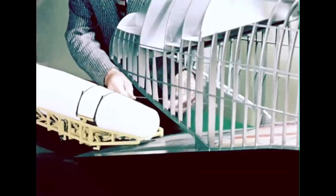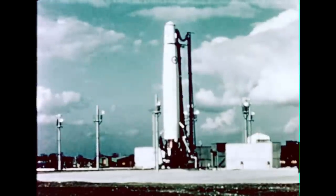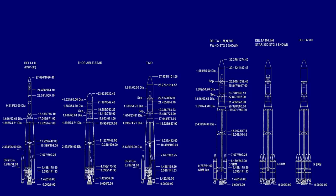By 1965 there was a huge variety of Delta options available to match mission requirements. The Thrust Augmented Improved Delta was one of the most reliable rockets that NASA had, but it was nearing the limits of its first stage capabilities, which had been designed to be small for logistical reasons — namely loading them onto planes to take to Britain. In 1966, NASA borrowed another update that had been tested and perfected by the Air Force: the long tank Thor, stretching the first stage and removing that taper. NASA kept the simpler Delta upper stages and created three more new variants differentiated by the third stage.